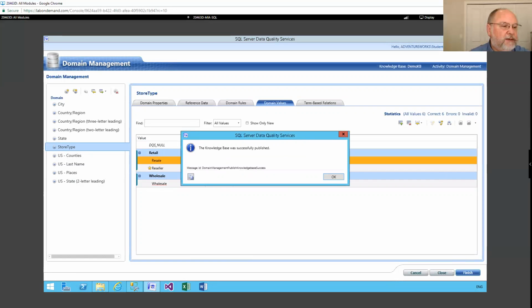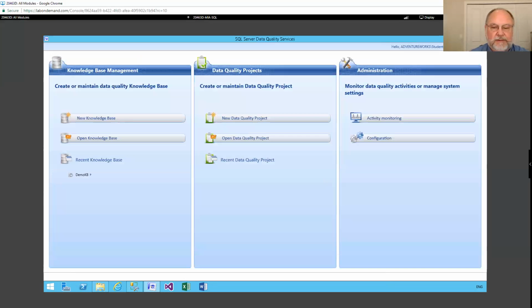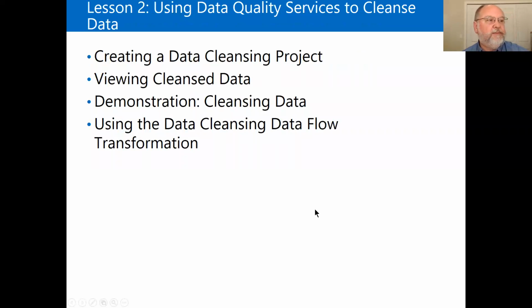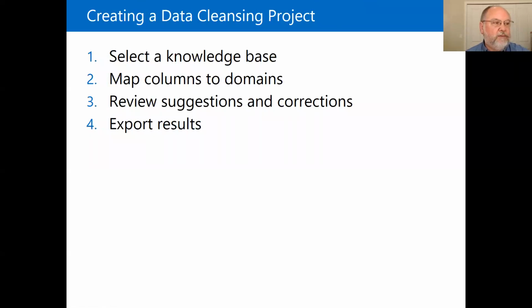Okay, so it's published. And now we're going to create a project to cleanse our data. It's pretty straightforward, and I'll show you how to do this in just a second. You're going to select a knowledge base. You're going to create a project. You're going to tell it that it's a data cleansing project because we haven't gotten to data matching yet.